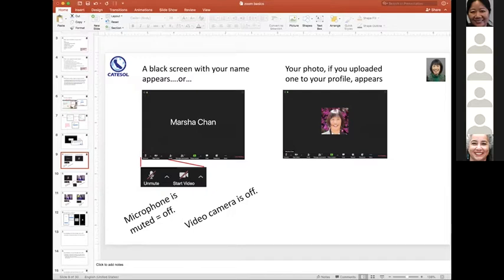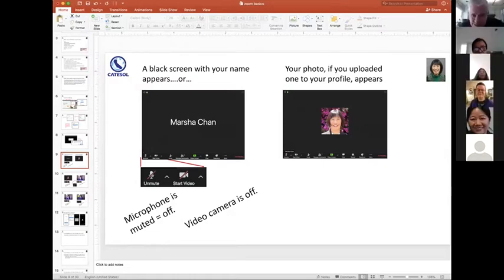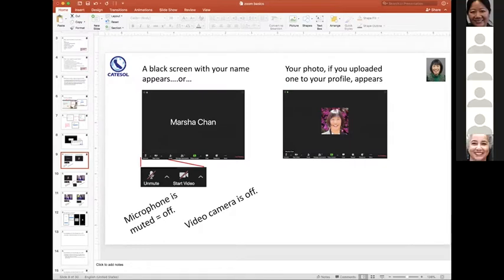And with the videos off, some of us have black screens that have only a name and no photo. That means those people have not entered a photo into the profile. With the others, you notice a photo. That means they went to their profile and inserted a photo.